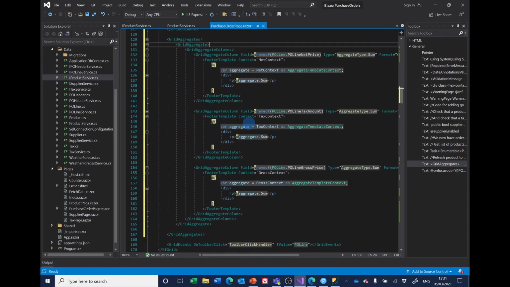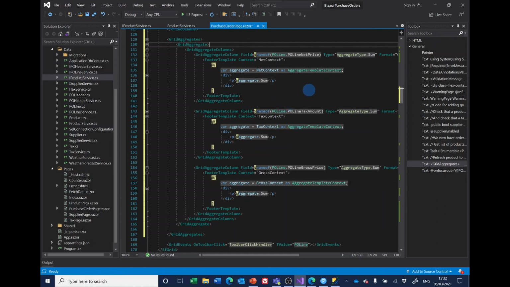And you'll see here that I'm giving it a context here, net context, tax context, gross context, and the variable aggregate is gross context as the aggregate template context, and then we're summing it. It looks a bit strange, but it works. And again, we'll show that in a minute.